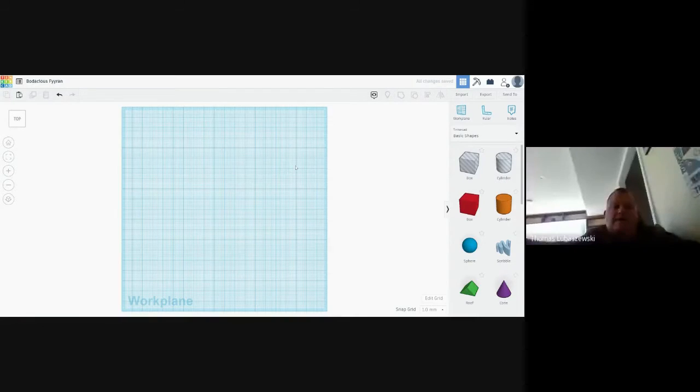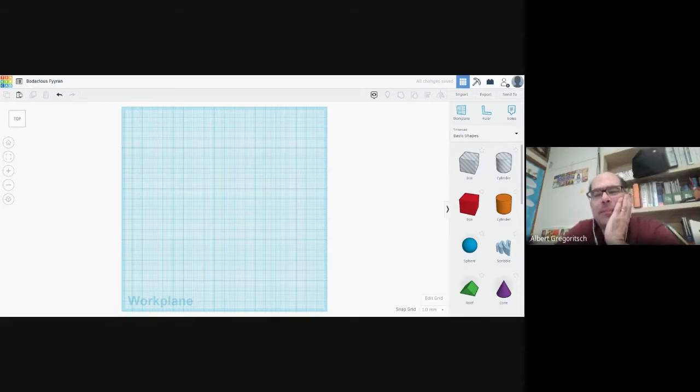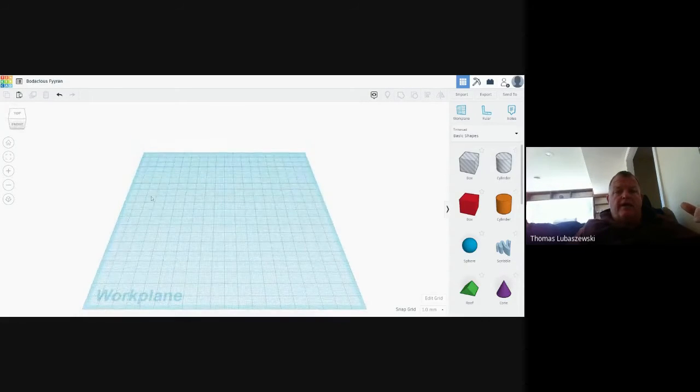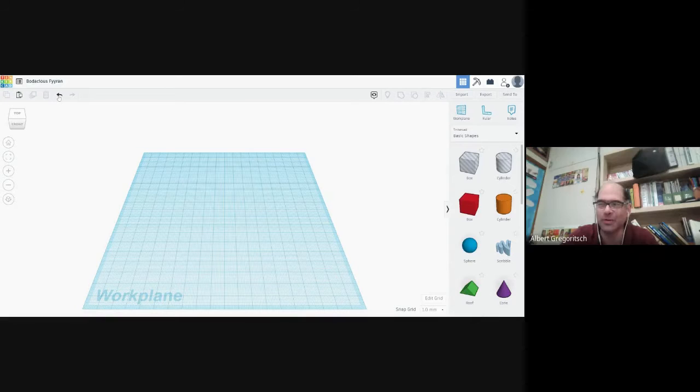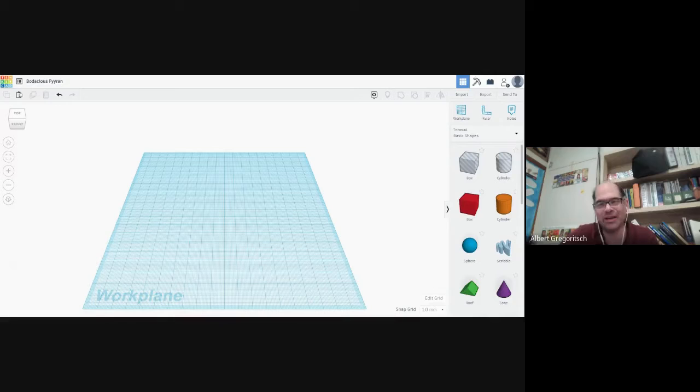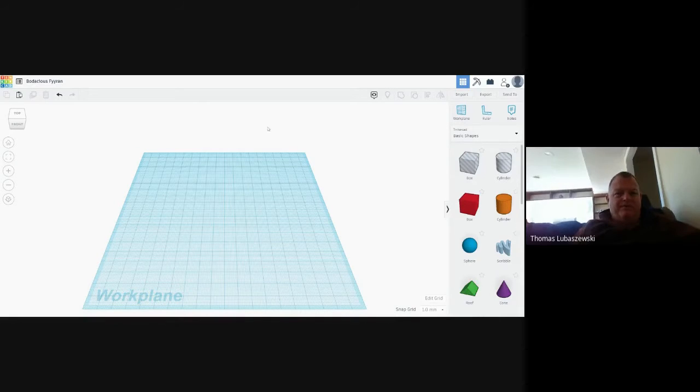Hey, Al. I just had maybe a simple question. As you're going through, you do something and you're like, oh shoot, I didn't want to do that. Is there a way? I don't know if you showed us that. Is there just that back arrow? So right up here is the back arrow. Okay. You've got undo. Control Z also works. I kind of thought that, but I wanted to make sure that was the same function. Yep, it's exactly like if you're doing slides or docs or anything. Thank you.